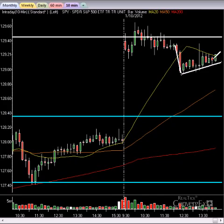The one thing I just would like to make you aware of is you have to be aware of the volume. Volume continues to be ridiculously light. We're talking about 77.5 million today. That's a little heavier than yesterday, but still along the lines of ridiculous, all right, in terms of light volume. So when you have light volume, you always have to be suspect on a bear flag playing out. Generally, whenever I have light volume in a market, I'll give it a neutral to upside bias. And that's the kind of outlook that I have right now for this, all right? So even though you have a bear flag, especially if you close above the 20 moving average here, you probably want to have a neutral to upside for the remainder of the day just based off of that.